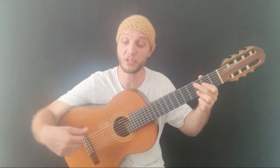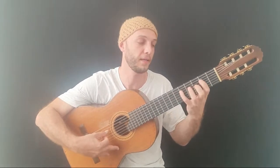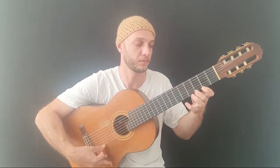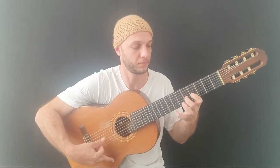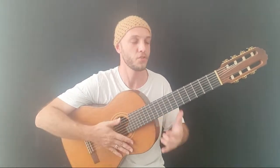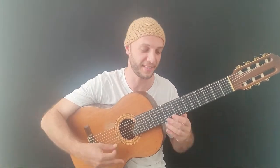That's two notes per string, so it fits very easily here. Or four notes per string. So that's four notes per string. So those are options that can always help you. One thing that I thought about is whenever I want to do an arpeggio with a single note per string, you can simply repeat that note, and that is a way out, like this.